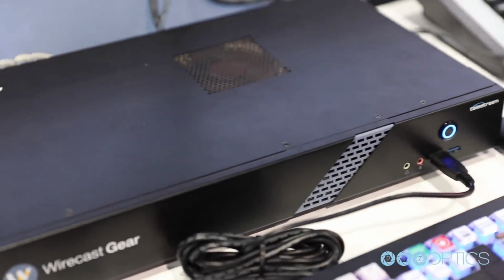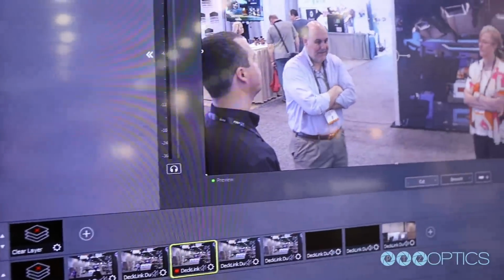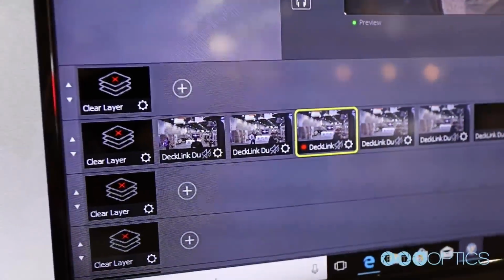So each space can have its own preset, its own picture. So now you can just look at the little pictures in Wirecast, click a button, and the camera will go right there. So this is really some of the most amazing stuff we've been seeing at NAB. PTZ Control officially available via Wirecast.